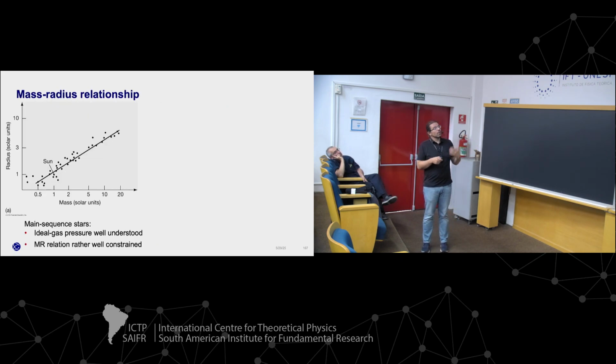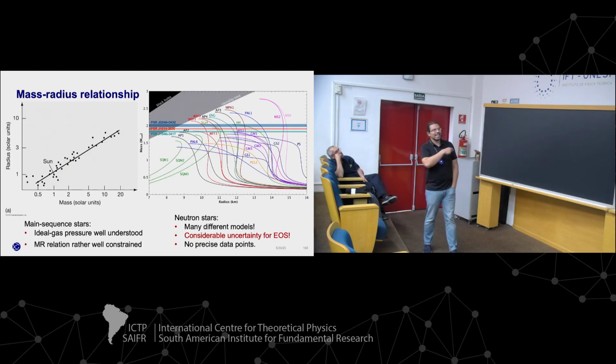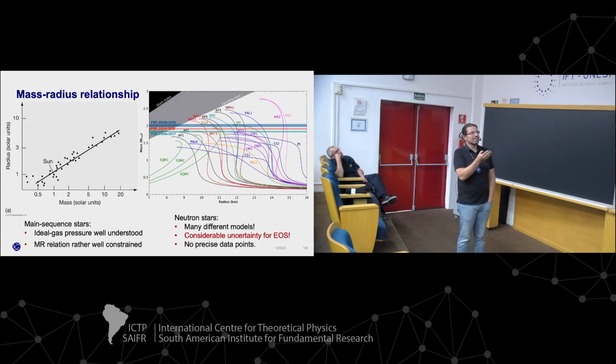And so you saw already the mass-radius relation is complicated. For regular stars, it's very easy. It's basically a hot ideal gas because it does fusion. So if you measure stars, you measure their masses and their radii, you put them on a curve, it's pretty linear, pretty boring. For neutron stars, that's a small subset of possible equations of state that exist in the literature. And you see there's a huge uncertainty, right? We don't know what the equation of state of neutron stars really is.